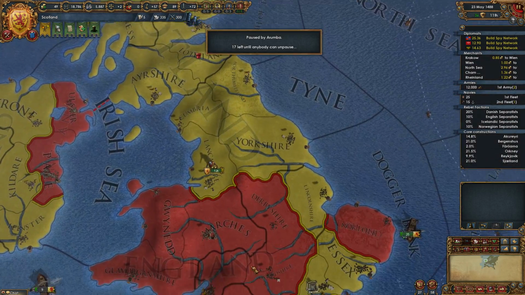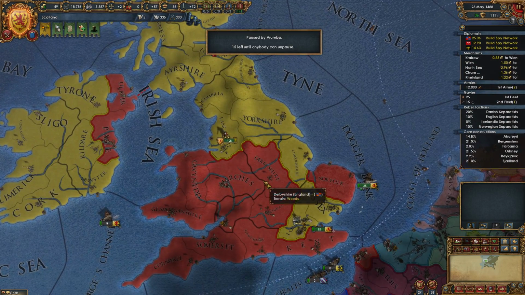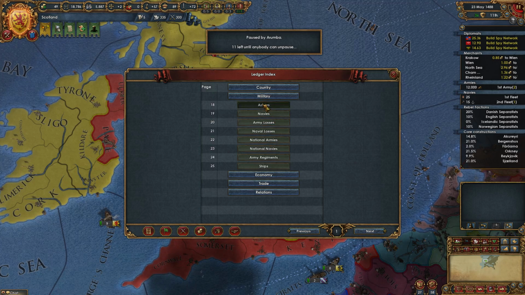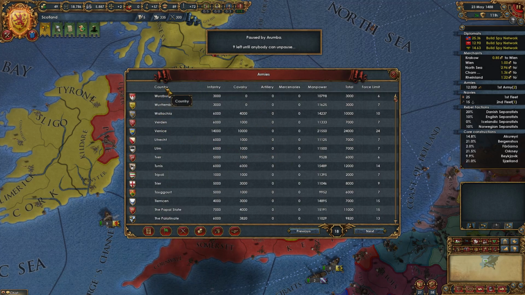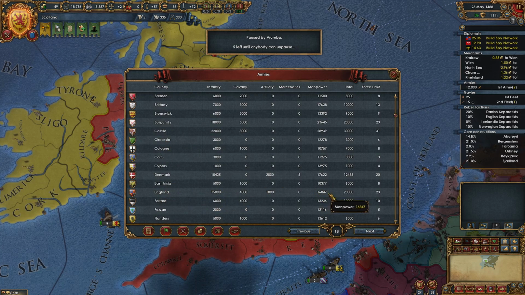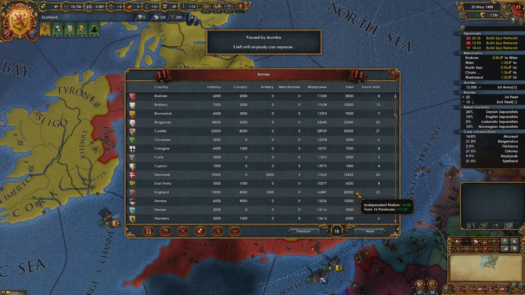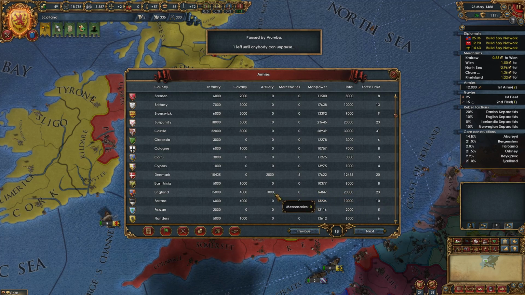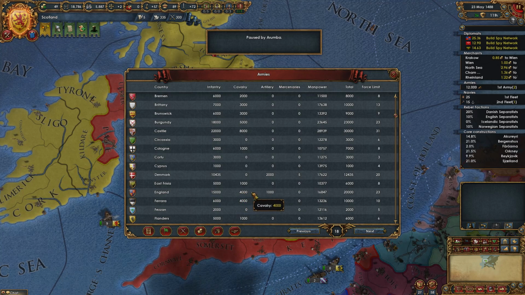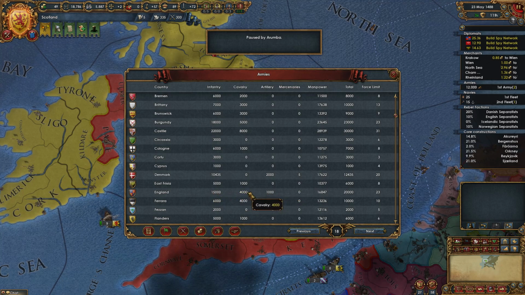Yeah, we do have a decision to make. We can make cannons now. Okay. And so I'm going to go take a look at the military, at armies. I'm going to take a look at England to get some sense of what they're hanging on to back there. I'm looking at their manpower, their total, and their force limits. So they have 0 mercs right now. Oh, and I can actually see it. They have 15 infantry and 4 cav and 1 artillery. So their combat width is going to be 19 right now.